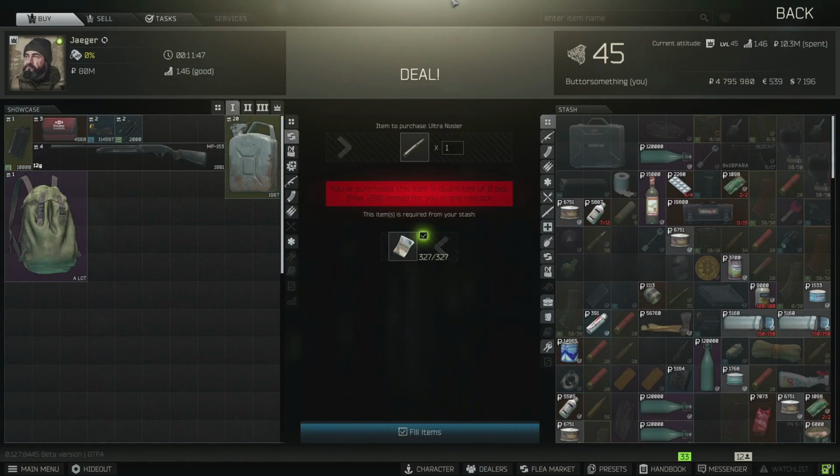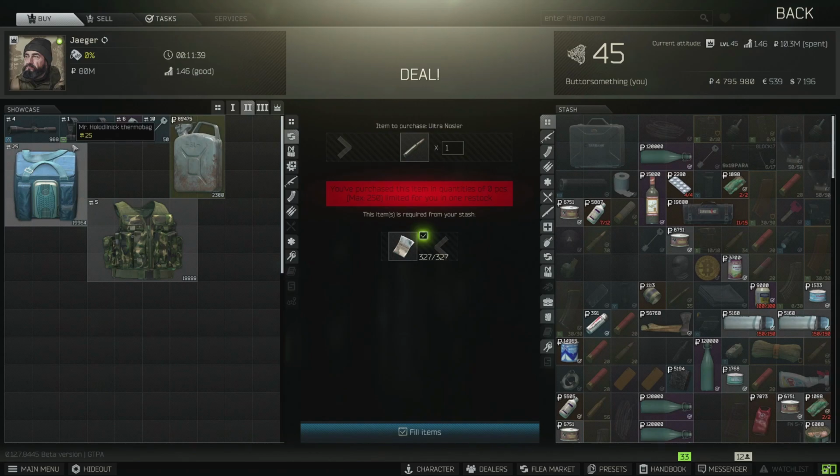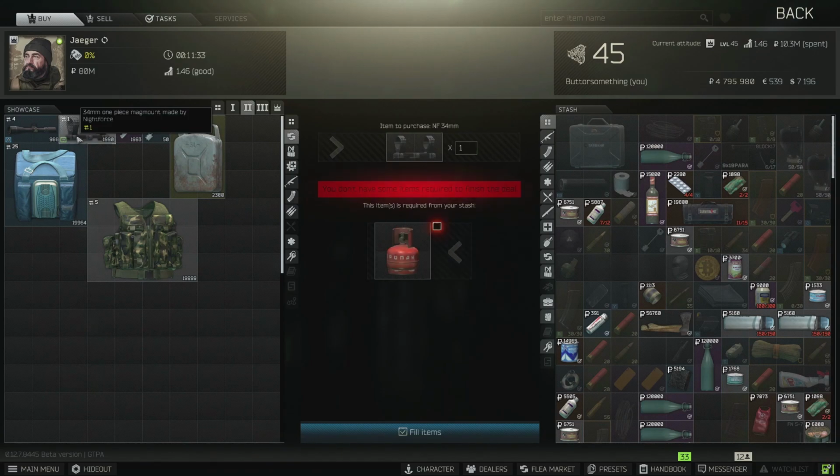Moving on to Jaeger, at level 1, he has no trades that are necessarily worth it for you to even take. At level 2, the 34mm one-piece mag mount made by Night Force is worth it because you do need it for a gunsmith quest, so it's definitely worth it.